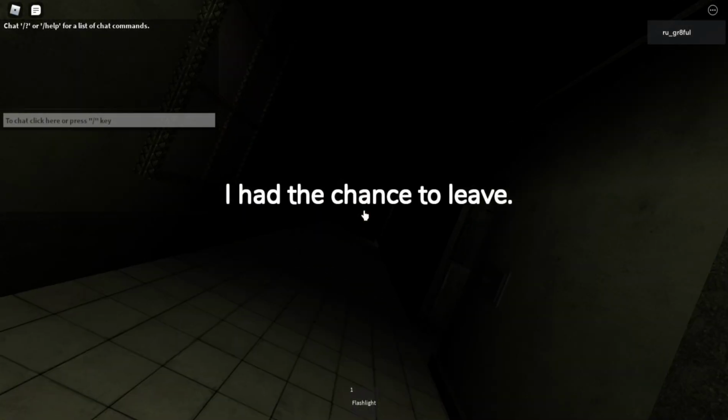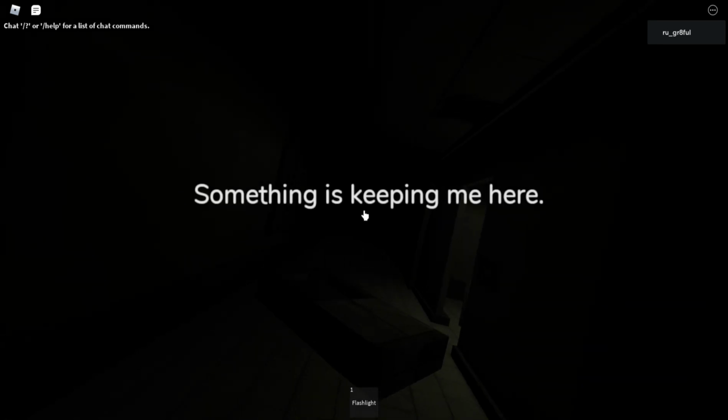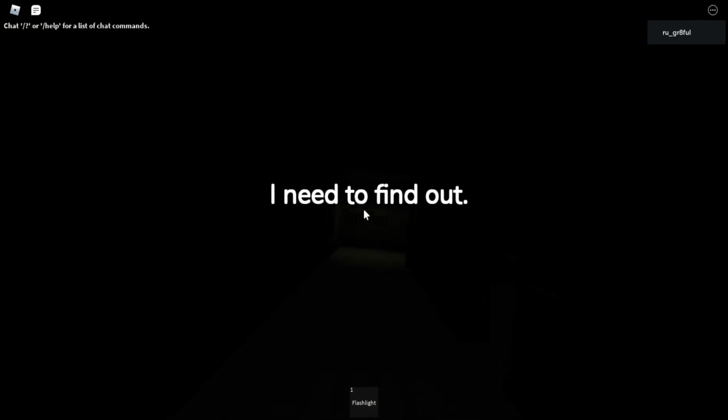And now, oh, I had the chance to leave. Something is keeping me here. Your stupidity is. Could it be the family member we have been looking for? We? Where's the we? I need to find out.